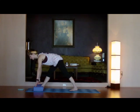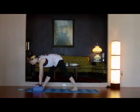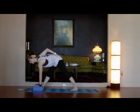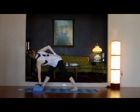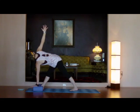This time, place your left hand onto the ground or onto a prop. Take your right hand to your low back, and then use the resistance of your left hand and start to stack your right shoulder on top of your left. So you're twisting in your upper back, but your hips are staying exactly the same. And then, if you'd like, you can extend your right arm up towards the sky as well. Twisted pyramid, revolved triangle rather. Maybe even gaze up.